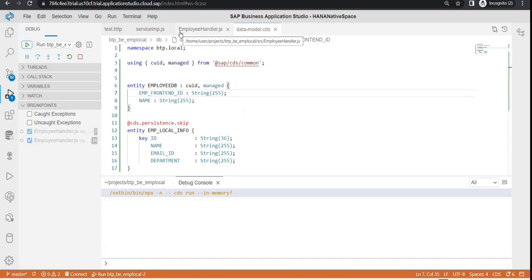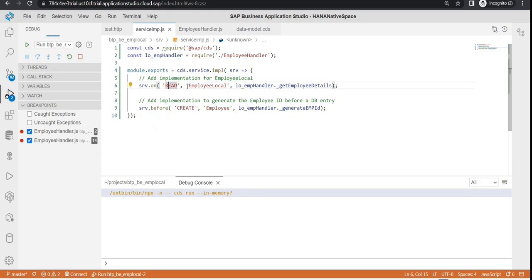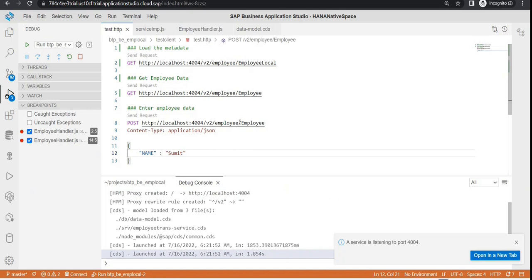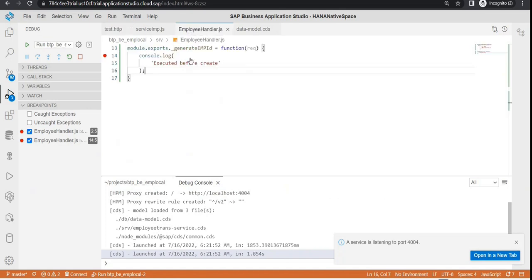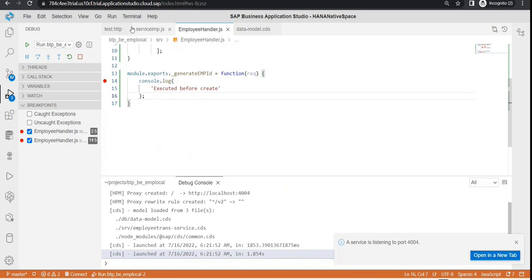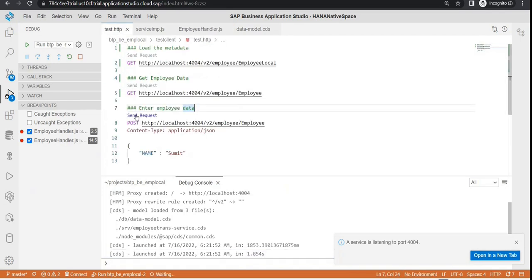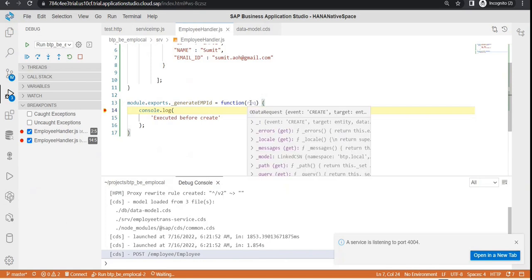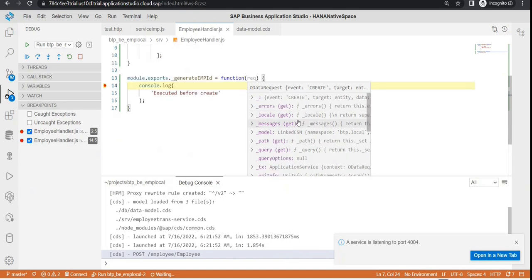Compared to what we had seen in the debugger, what changes can we expect? In the get call, the read call, earlier employee local did not have anything in the data, but here we are passing a few things, right? Here we are passing name and everything. So that is something we can expect. So I'll just say post call. Now you are in the debugger mode. If you observe the req closely, it is the create event for which it just got triggered.